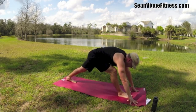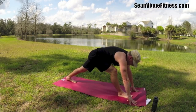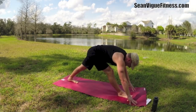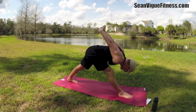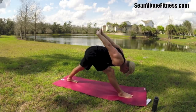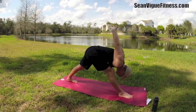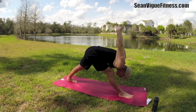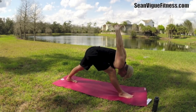Two more times. Big lengthen here — I've got a new hand position for you. Stretch it out. We did the mudra before — you can add it on here. Take the arms back, lace the fingers, and try to bring your upper body towards the inside of that right leg. Find your focus. Fountain of youth, my friends — opening up the chest, your breath is opening up, you're stretching your legs, your whole body is in on it. Looking and feeling younger with every breath.